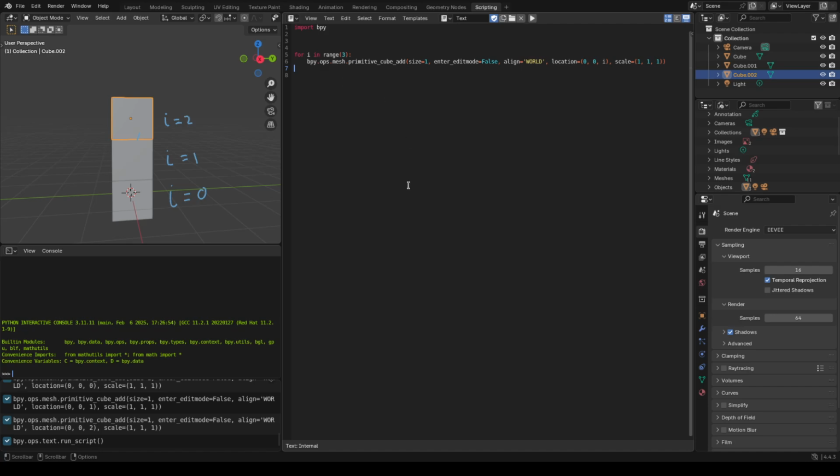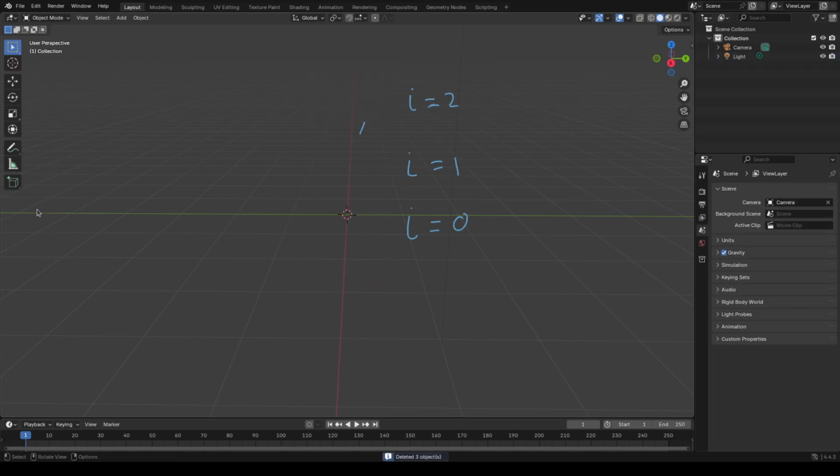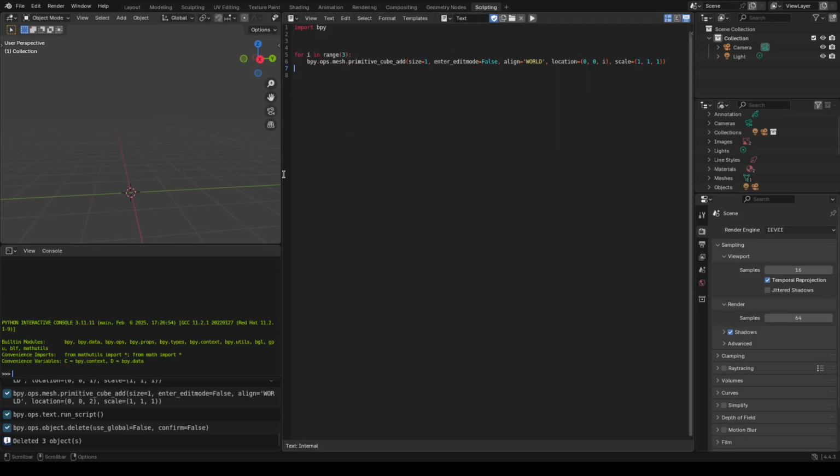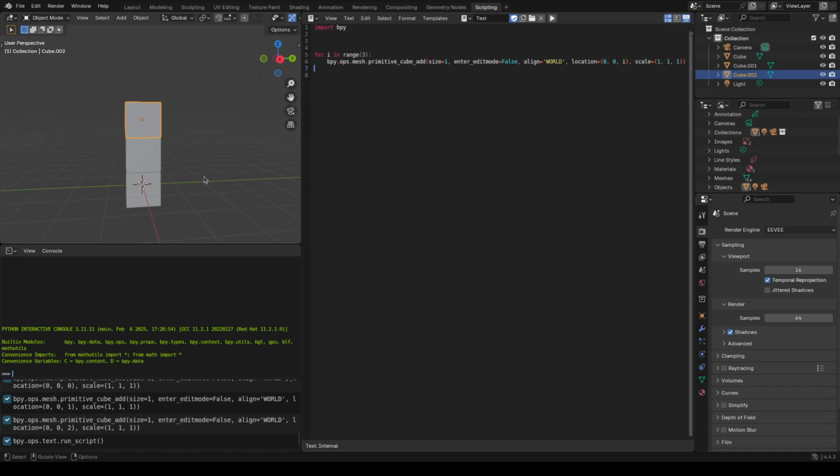Okay, so I'm ready to run the code. I'll go ahead and erase the existing cubes and the nodes. Okay, and I can just simply do run. Okay, and yeah, as expected, it created a tower of 3 cubes.